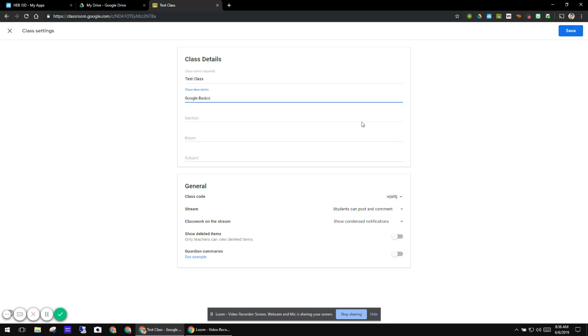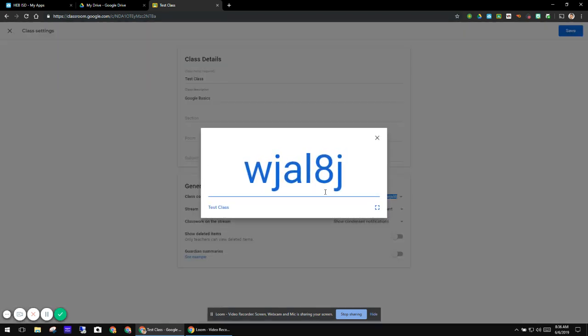That may be an easier identifier for you when you're looking at all your classes, and for your students as they have to look at 6, 7, or 8 classes themselves. This here is your class code. So if you have students that are going to join your class, maybe they were absent or they're brand new students, or you just created a class from scratch, they will need a join code. You can display it just like this so they can see it.